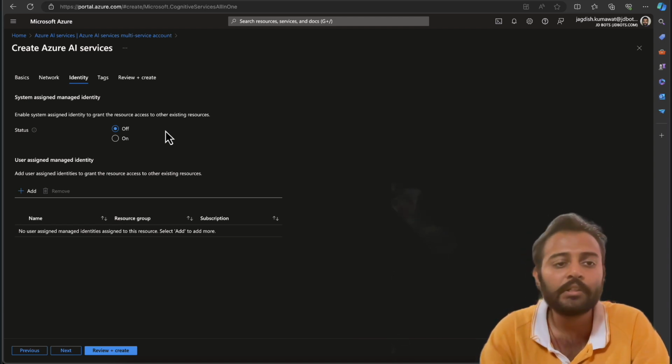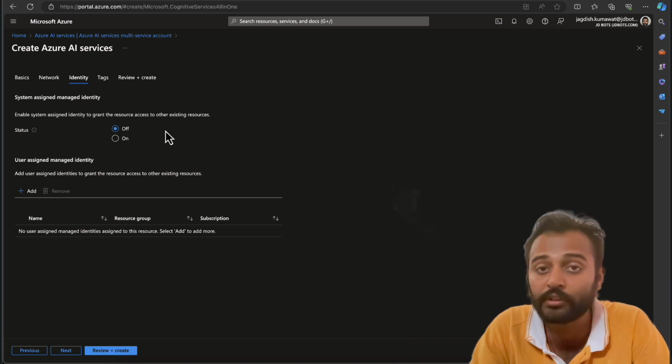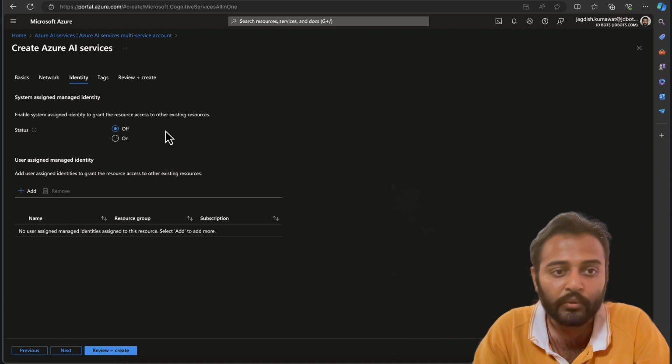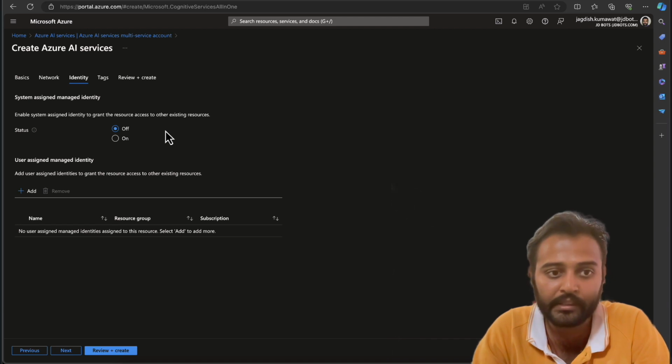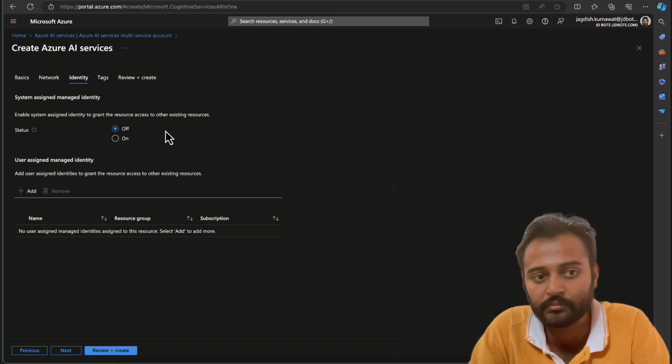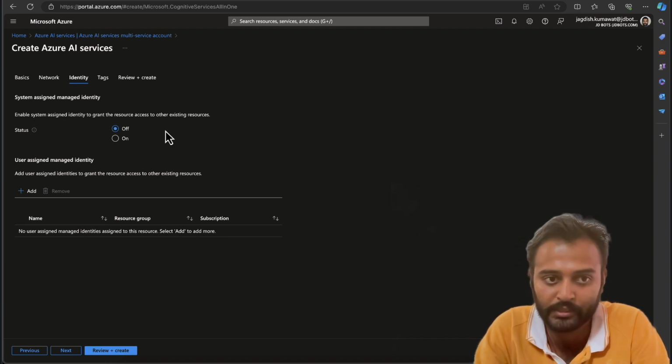If you are a developer and you want to authenticate with the resource in your development environment, first you log in to the CLI or you log into the IDE itself, integrated development environment, such as Visual Studio. Either you log into Visual Studio or you log into Azure CLI using your Azure credential. Then you can authenticate with a resource.